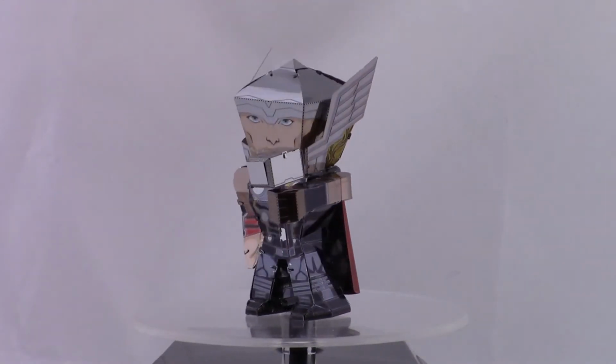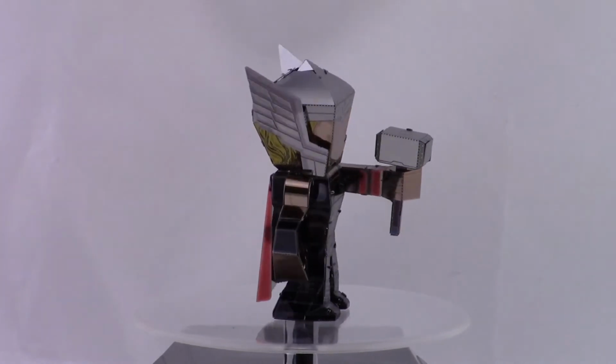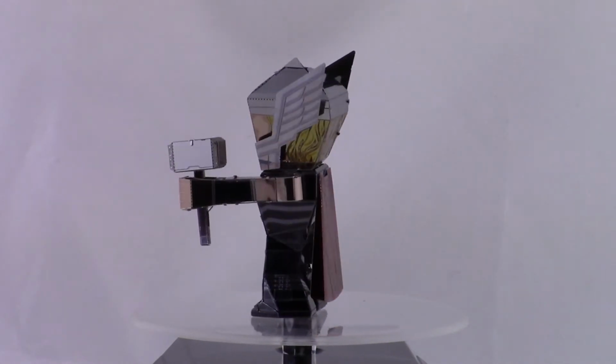But to talk about the model itself, this one was a little bit complex. Upon review of the amount of time it took me to build this, which I basically just count up the minutes that I recorded, this comes up to 48 minutes. So just about an hour to put him together, and I'm pretty sure that makes him the longest Legends build thus far. Now, he is a bit complicated because he has a cape, not much.